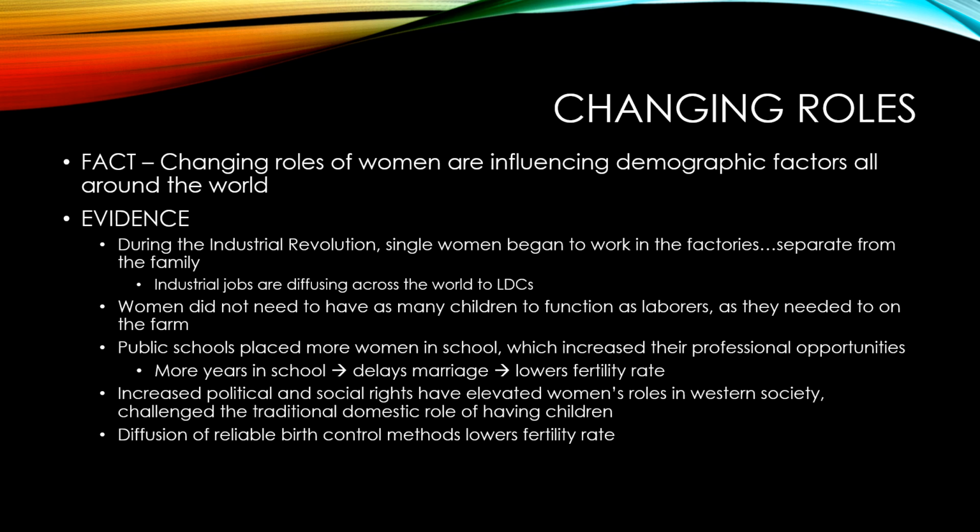And because of that, if they do delay that decision, then you have less kids because, again, the biological clock still runs out. Now, also, and I've harped on this a little bit, but the diffusion of reliable birth control methods will lower the fertility rate. So even if your goal is to be in that motherly role, you might just want to have one kid. And that might be your story, and that may be what you want to do. So you just stick with that plan. And the diffusion of birth control methods gives you that opportunity to make that choice.